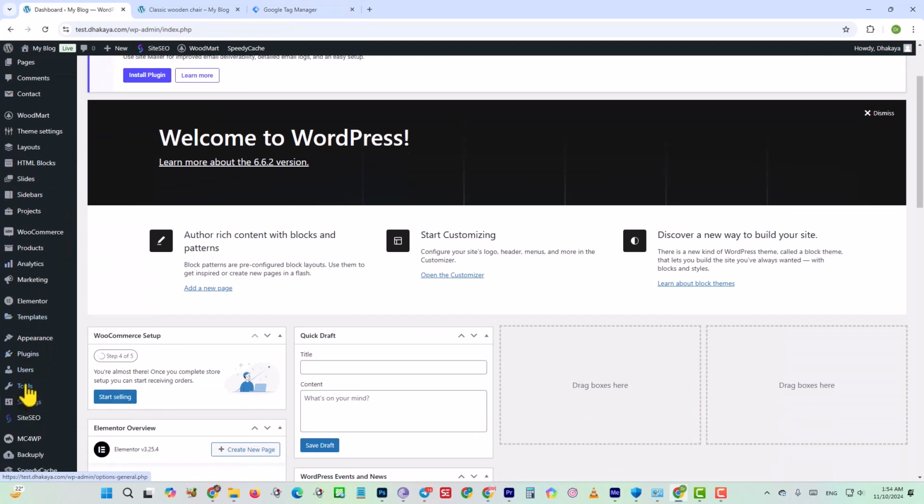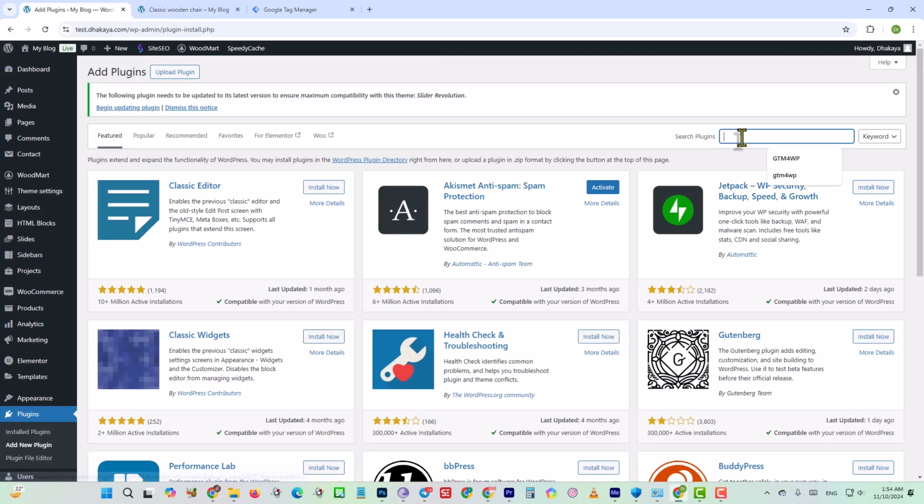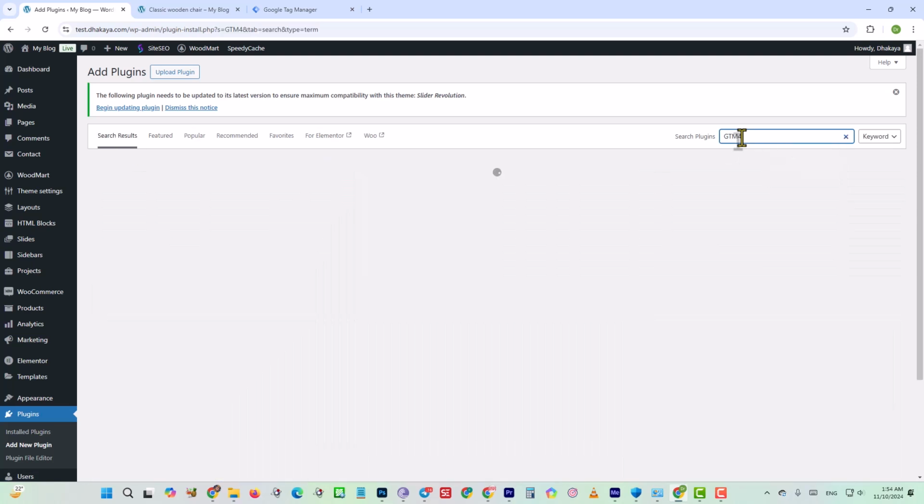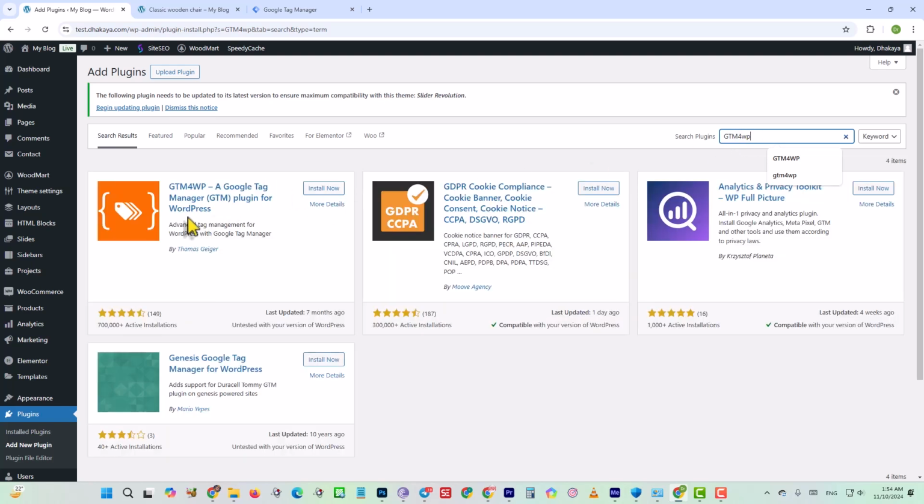You have to find plugins, add new plugin, and search here GTM for WP. For means 4. So you will find GTM for WP, and you have to install this one into your website.